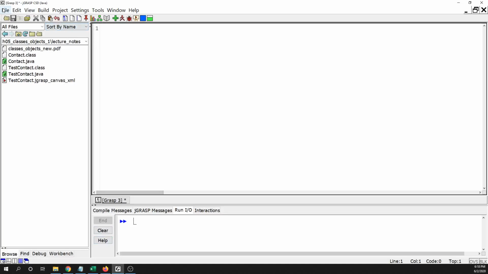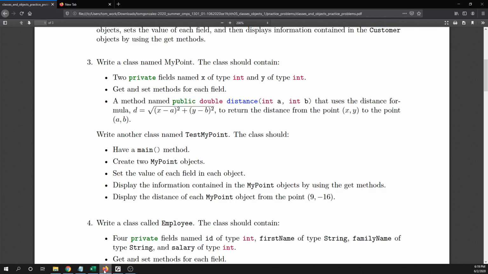All right, so go to File, New Java, and then public class MyPoint, the class header, and here's the class body. This class is one of those types of classes that is meant to just bundle together some data variables, the fields, and some methods.